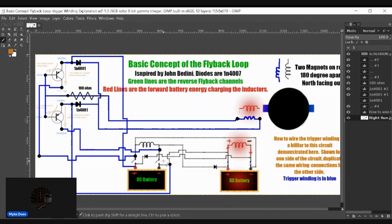If it becomes a problem, I only see it being a problem for this transistor running more, switching more often than this transistor is. And when it switches during that event, it's switching for no reason at all. It's not doing anything by switching there. It's just an unintended consequence of the flyback and having a trigger winding circuit attached to the flyback loop circuit. You can avoid this issue by triggering it with an Arduino. You can also trigger it with a double pole, double throw relay on each plus and minus of each battery.